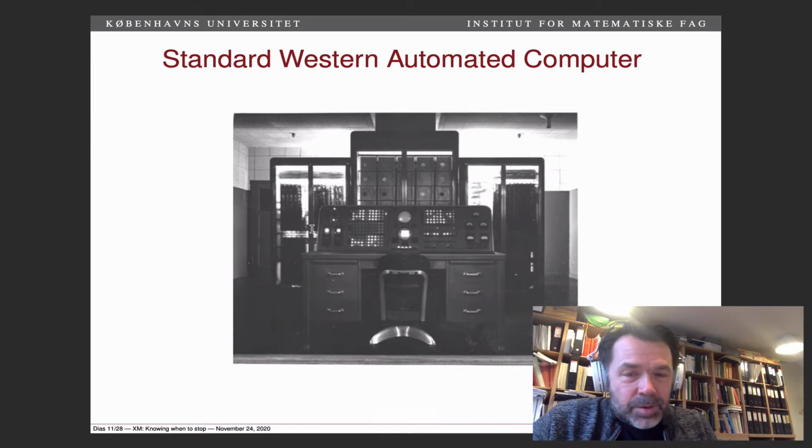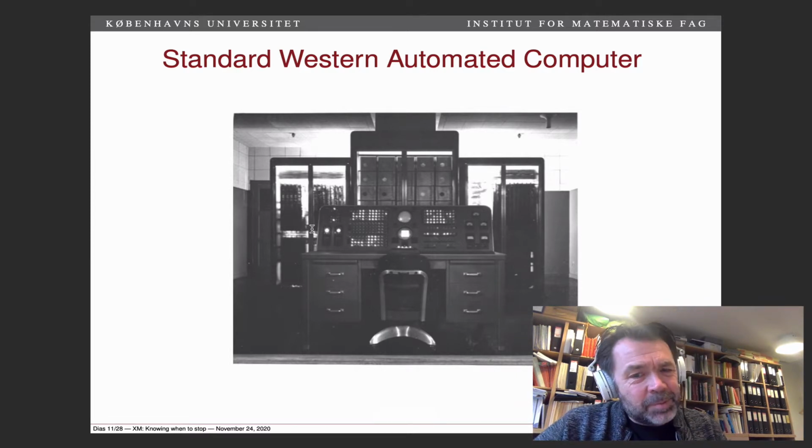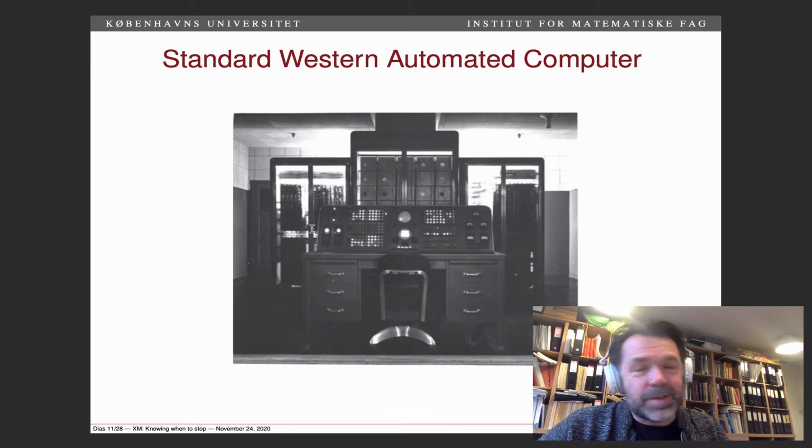The SWAC was situated at the United States National Bureau of Standards, and Selfridge, who did this experiment, is an eminent number theorist who did this in his young days. I've been wondering why this took place at the National Bureau of Standards, because this is not an academic institution. Actually, I think I have the explanation.